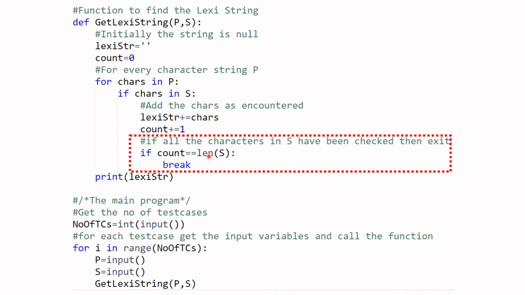So to do a better optimization, to lower the number of counts of the for loop, what we're doing is, once you're done with parsing through all the characters in S, just break and come out.